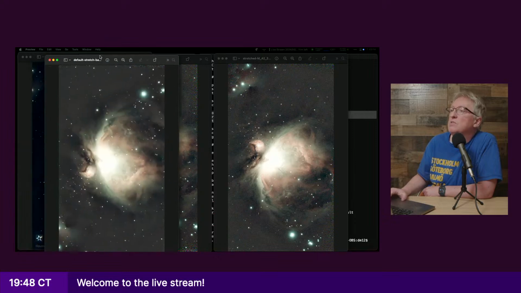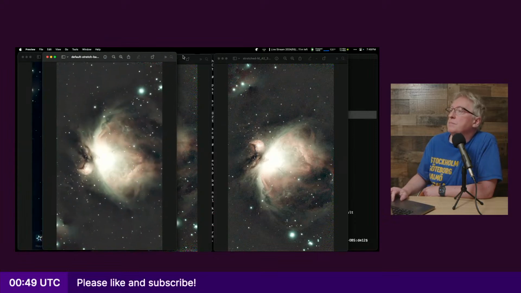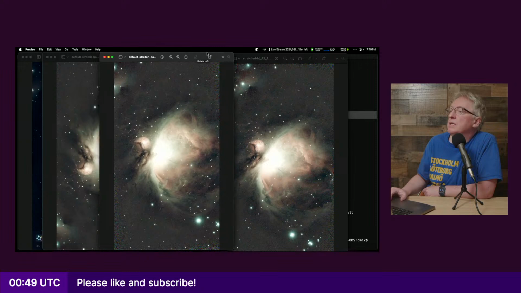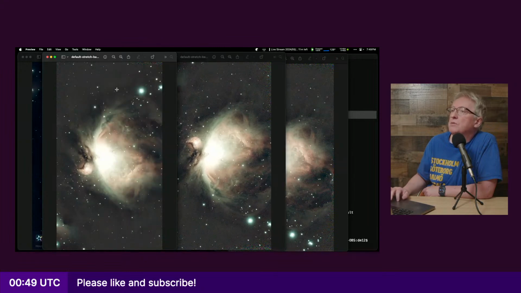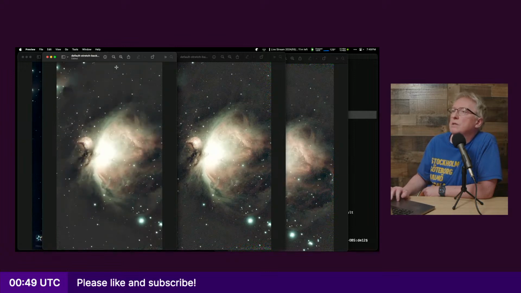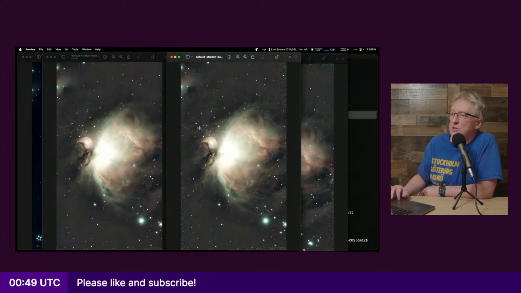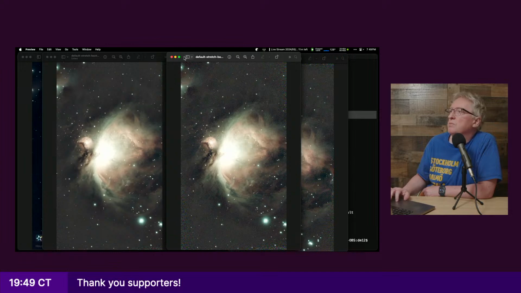Okay, so let me flip this. Flip vertical. So here is the version of the default script with denoising through GraXpert.